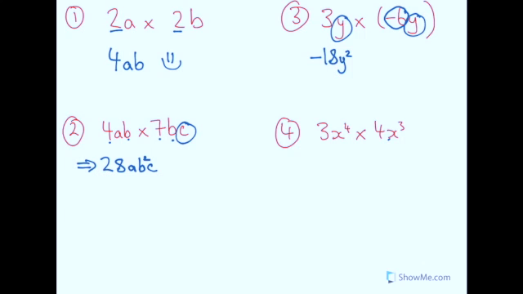Alright, for the next example, 3 times 4, that's 12. Remember, we do the numbers first. Now how many X's do we have? We've got 4 X's here and 3 X's there. How many X's do we have in total? 7. So the answer of this is X to the power of 7. Okay, so that's multiplying algebraic terms. Continue the video if you want to know how to divide.